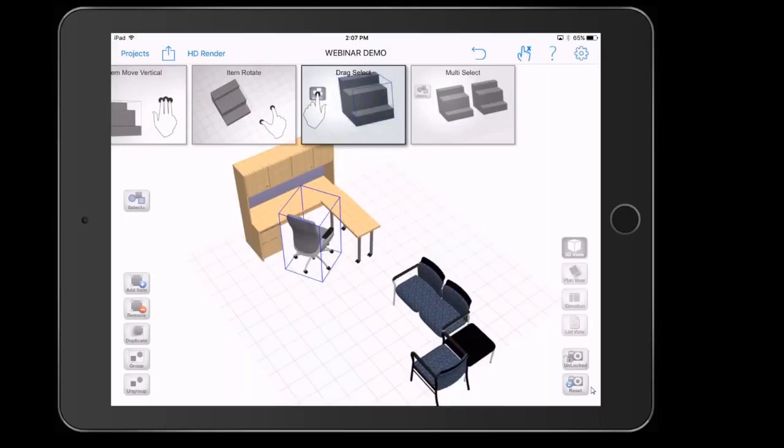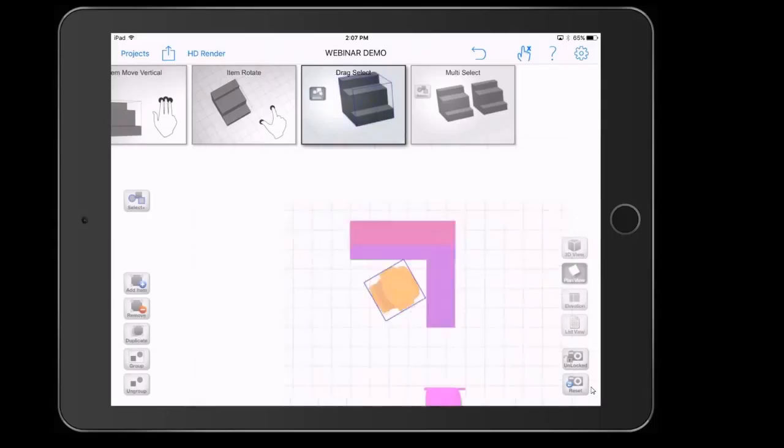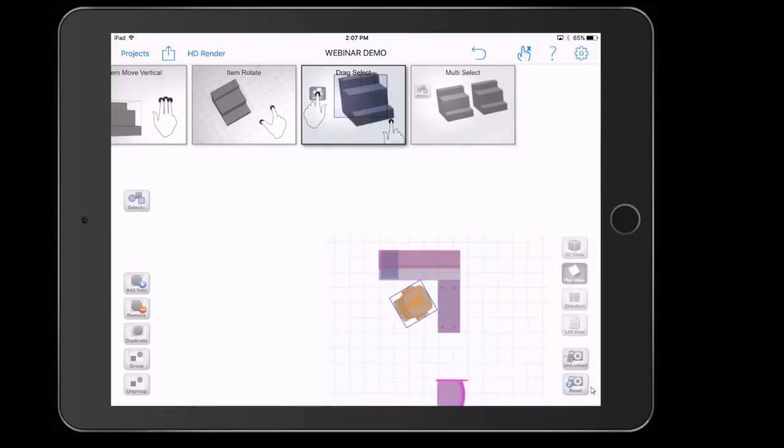So what I'm going to do is go into plan view. We know this desk is always going to remain together with this task chair for now. So I'm going to tap and hold the select button here, and you can see that when I tap and hold it, the icon turns gray. Now I'm going to place my finger, just as the gesture suggests, just above the actual layout that I want to select. Then I'm going to diagonally run my finger across that layout, creating this marquee box. Now anything that's caught within this marquee box becomes selected.